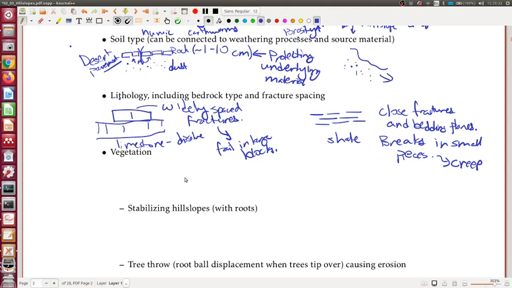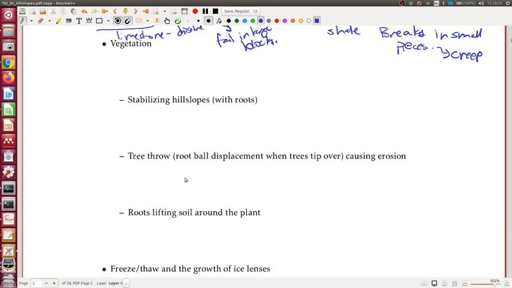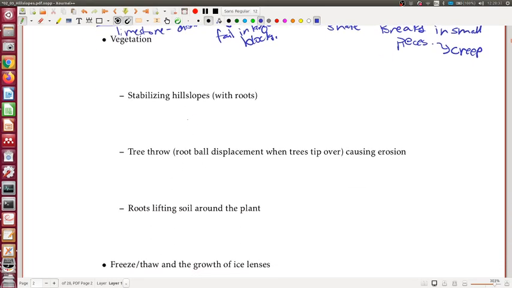Vegetation can also be very important, and so vegetation is important in a few separate ways. If we think about a steep hill slope, and we think about like maybe there's some rocky blocks, maybe there's some other stuff in soils, a tree, this is my kindergarten tree, can grab onto these rocks with its roots and can also reach deep into the soil and in fact further stabilize the hill slope. However, when this tree dies and falls over, we can have this situation in which there is now a hole left behind.